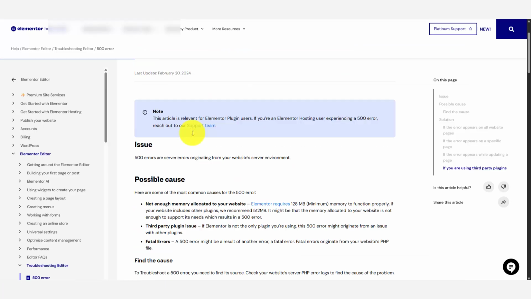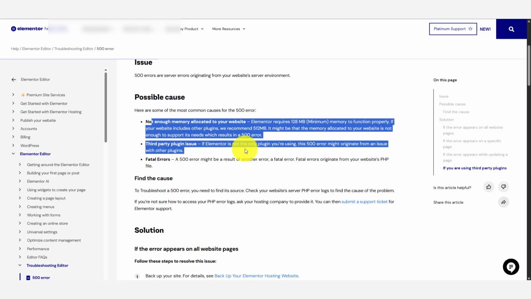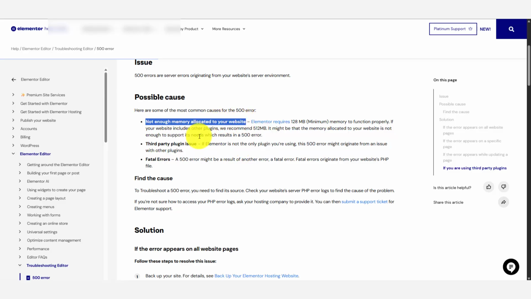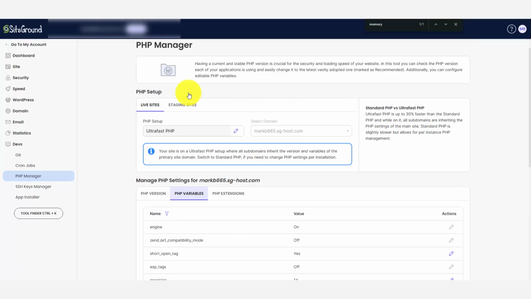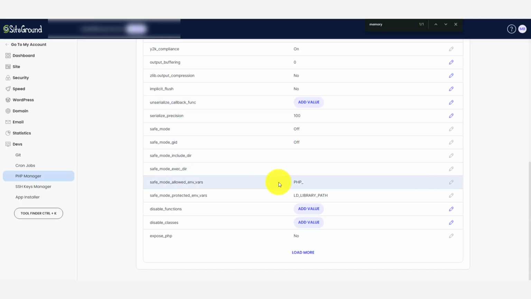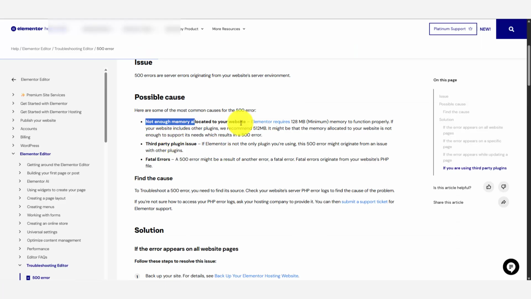Now we proceed to the other problem. We already tried this too, but the error still exists. But in some cases, if you don't have a very complex setup, changing the memory limit will already fix the problem. So when you are changing the memory limit, do not put it in functions.php. Do not put it into the wp-config. Instead, put it into your .htaccess. But if you have an option to edit the value of your PHP variables in the PHP manager, then edit the PHP manager instead of putting it into the .htaccess. Hope that makes sense.